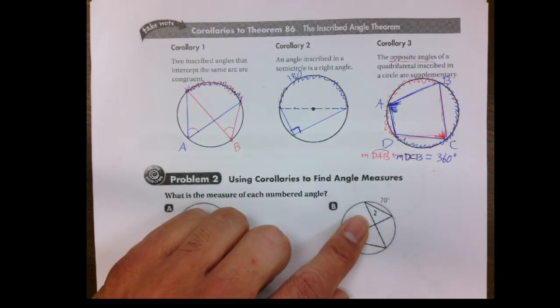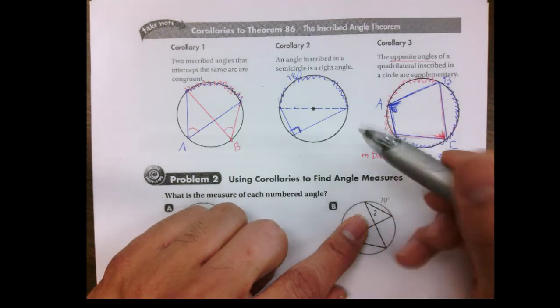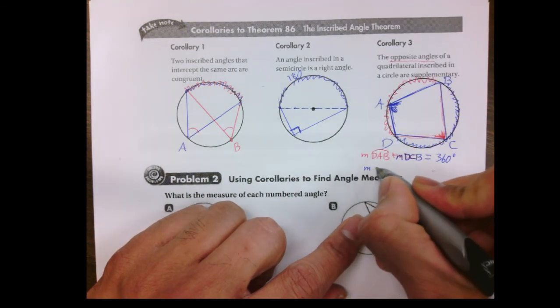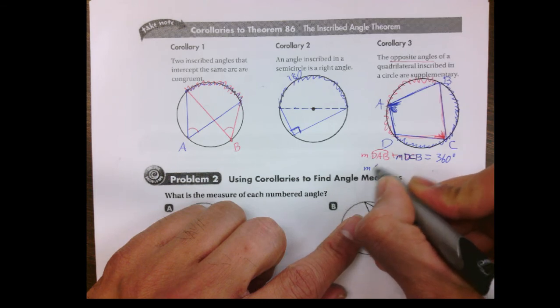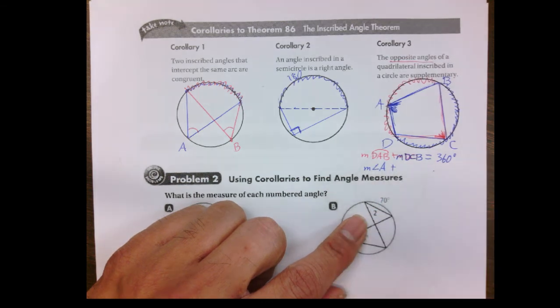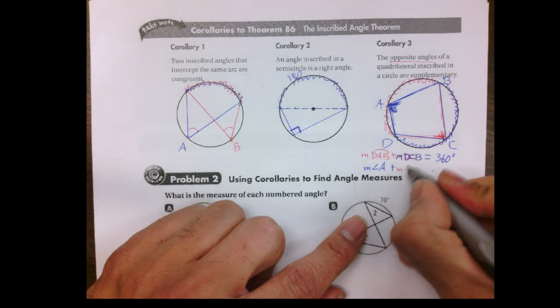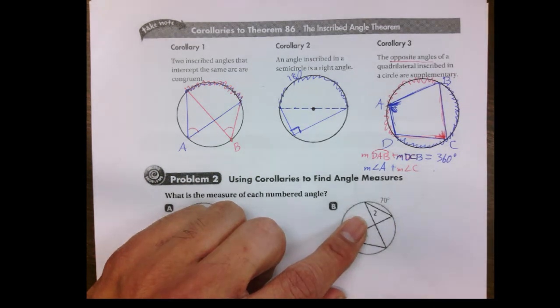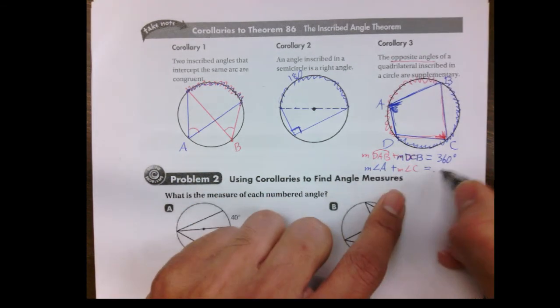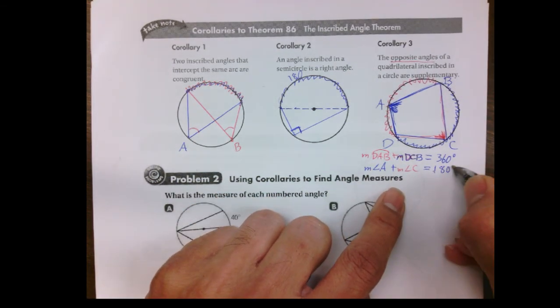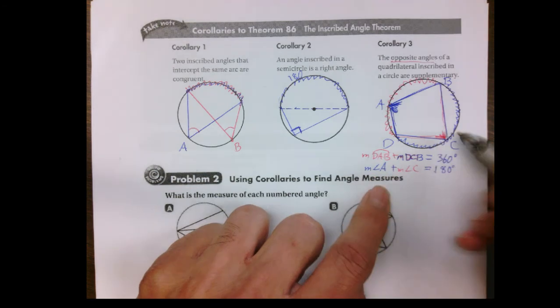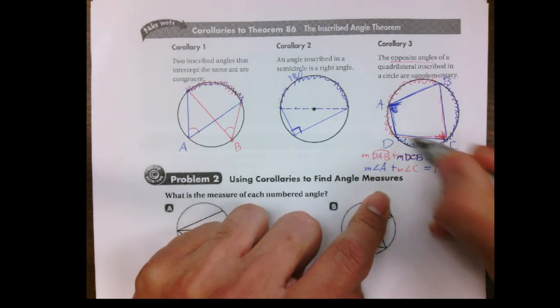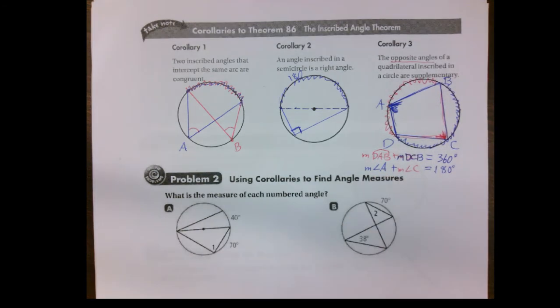Well, similarly, if we look at the angles, measure of angle A plus measure of angle C, what do they equal? These are just half of that total, so that's going to be 180 degrees. So A and C, these opposite angles, are supplementary, and similarly D and B are supplementary. Ooh, that's pretty cool, huh?